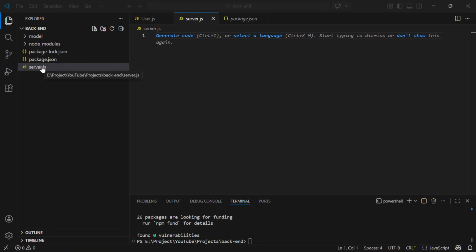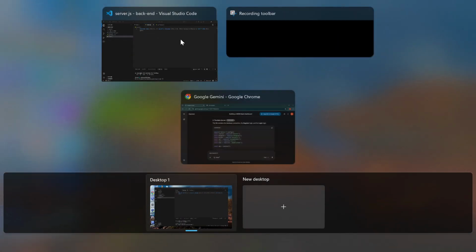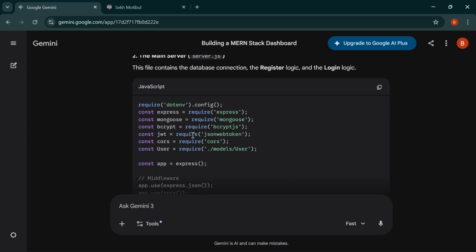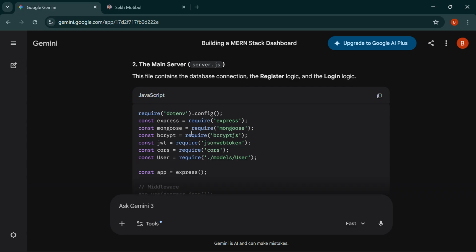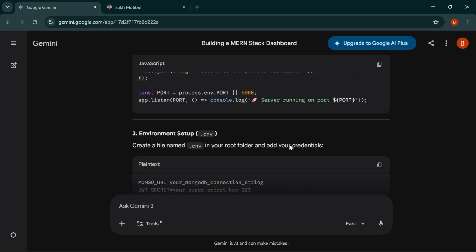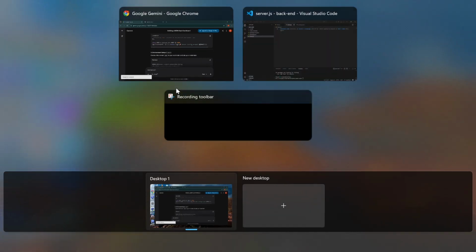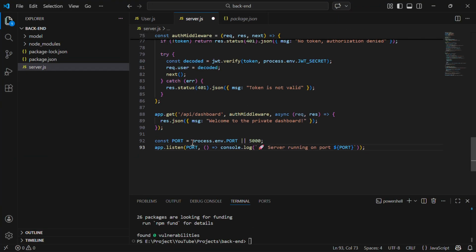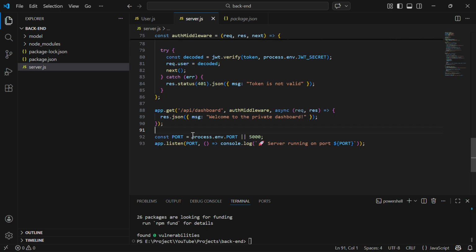This will be the main file where we import models and other things when we need. So here server.js, here right. I just copy it and paste here. process.env.PORT, again we need a .env file here.